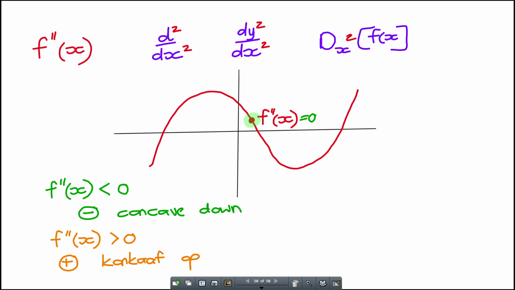Okay, so, luister gou. Ek wil vir jou so klein bietjie huiswerk gee oor hierdie concavity and increasing and decreasing functions. So that is going to be exercise 8, which is on page 160, number 1.